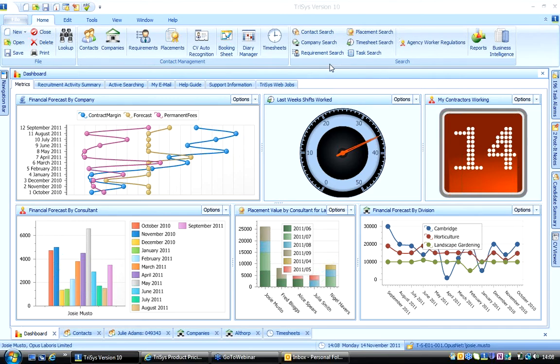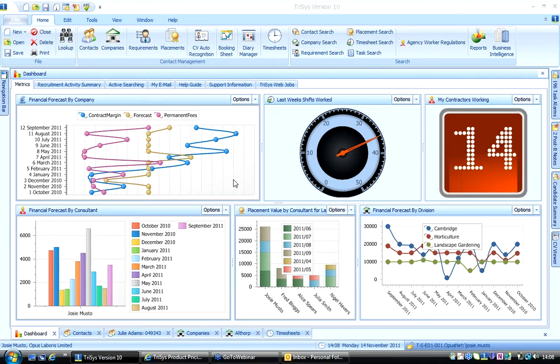Searching is very simple, very straightforward, very flexible, incredibly powerful tool on here. And then finally we're going to look at some of the reporting. Reporting totally configurable by you, not to be mistaken for the dashboard, which is a separate part of the system. Configured to meet the needs of your business, for the consultants, for the directors, for the financial people. Different reports can be configured for each individual person. So a huge amount of power available to you.